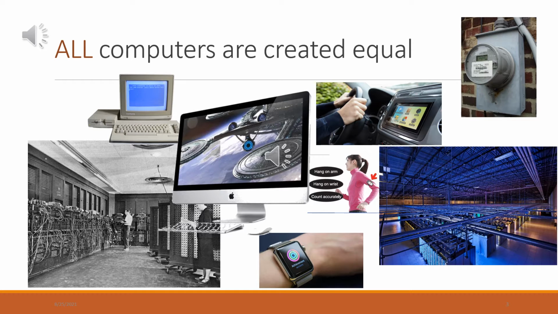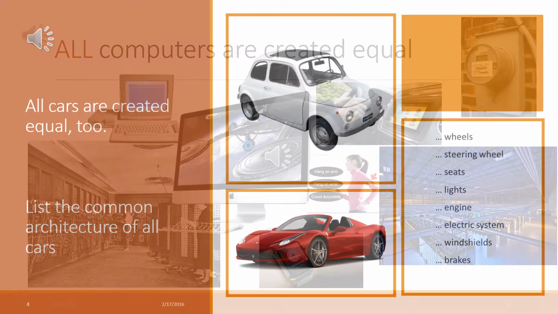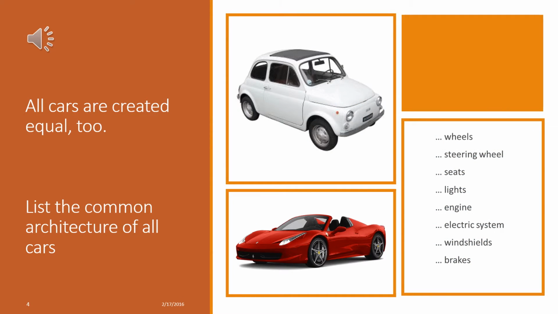On the left side, the blue picture is one of the Google server farms. Each one of those boxes is a rack as tall as a man, containing some 50 or 60 computers inside. And all computers work with the same basic architecture. To let you understand what I mean by the same basic architecture, I show you here a Fiat 500, my first car actually. And it still works. It was born in the late 60s, early 70s, I guess.